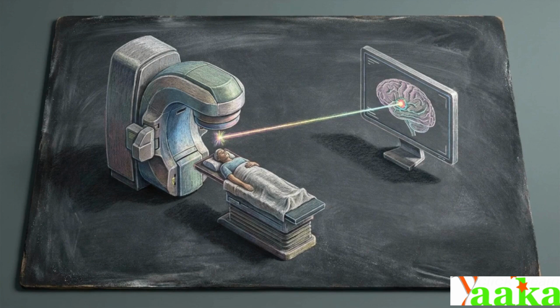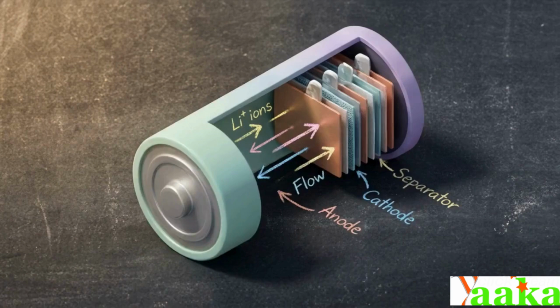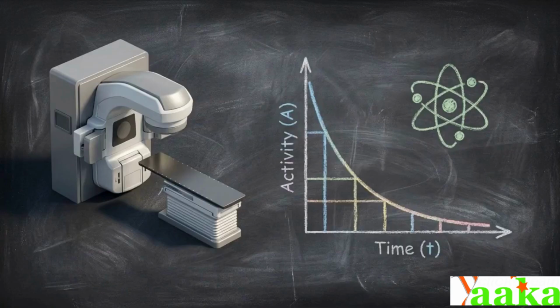The behavior of electrons moving between orbitals dictates how we design lithium-ion batteries and solar cells. Meanwhile, the precise mathematics of nuclear equations guides the sterilization of agricultural exports and the planning of medical radiotherapy.